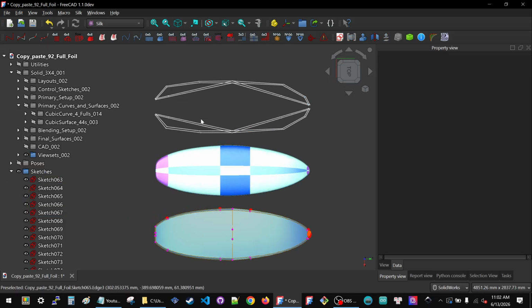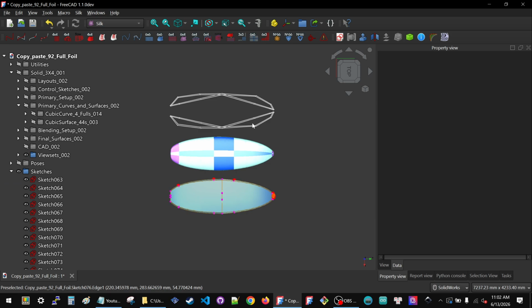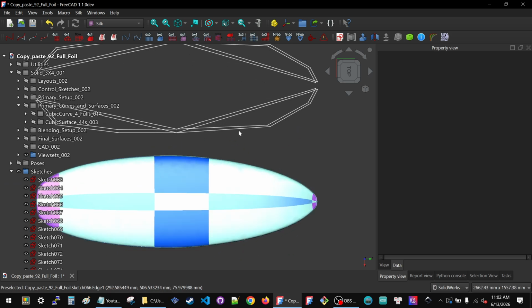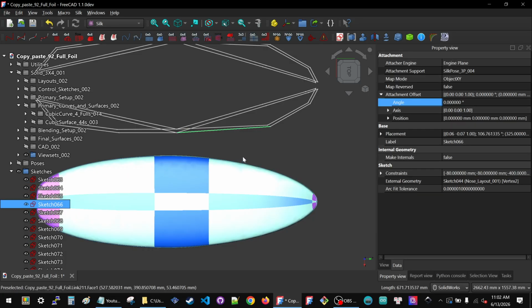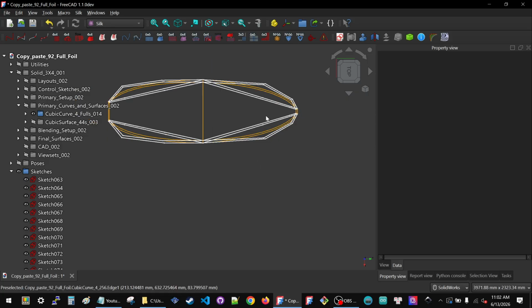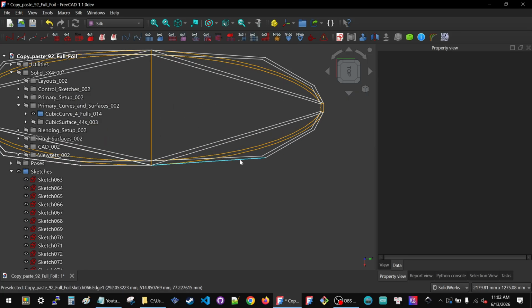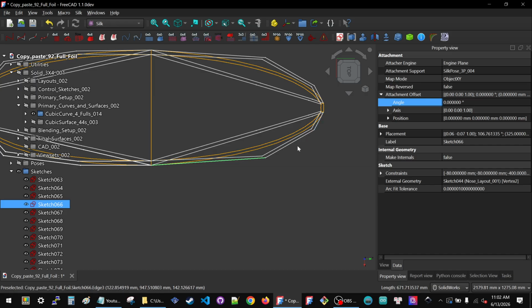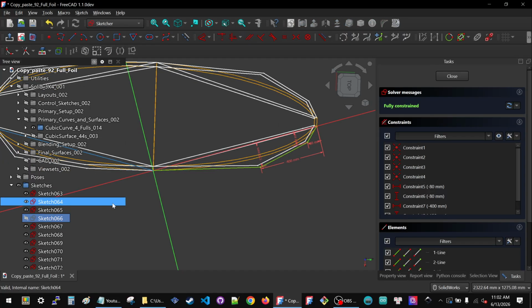Okay, and now I want to do something similar for the front end. Let me do the views correctly. I want to look at my curves. And basically what I'm saying is I want to edit this curve so that I bring these points to the left, but I don't want the end result to be that different from what I have right now.